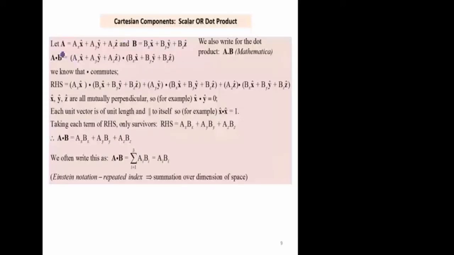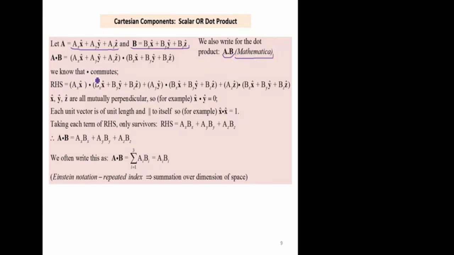Now let's look in terms of components. We go back to letting A be written as a set of components with the unit vectors along the coordinate axes, and here's B, with a similar expression. We want to write this in terms of the components, the dot products. By the way, when you put the dot at the bottom instead of the middle, it's a lot easier to write many times if you're using a computer. That turns out to be the Mathematica form of the dot product.